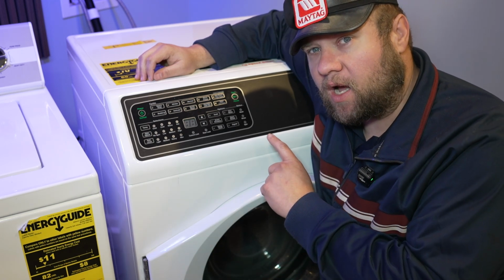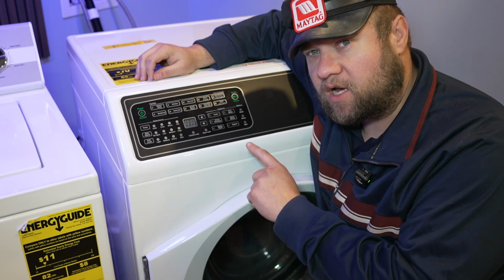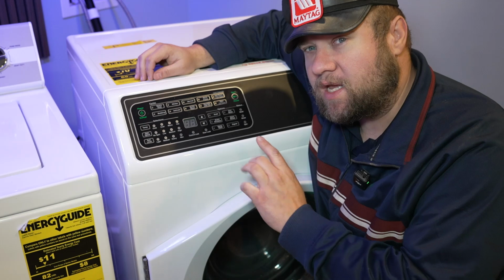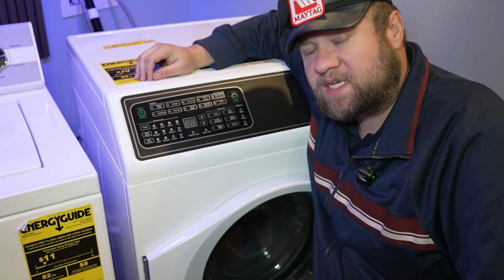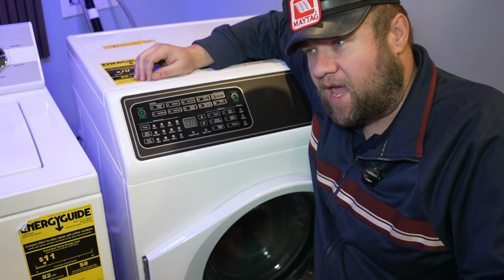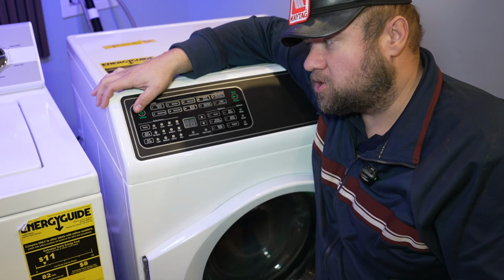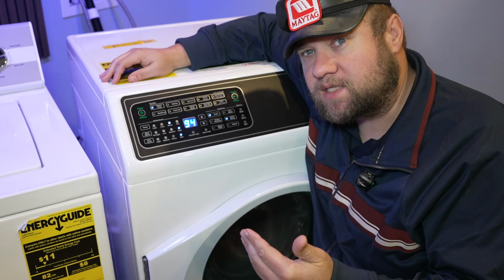I want to show you how to get into the diagnostic mode of this Speed Queen FF7 009WN, and it works the same, I believe, on the TR7 as well. They have the same interfaces. If yours looks like this one, it should work. So let's show you how to get into the diagnostics in the system.